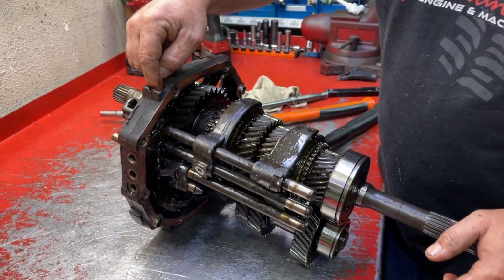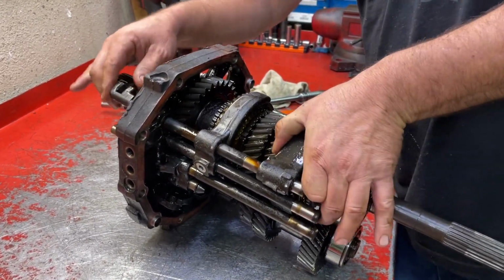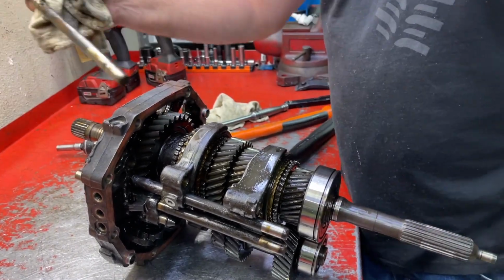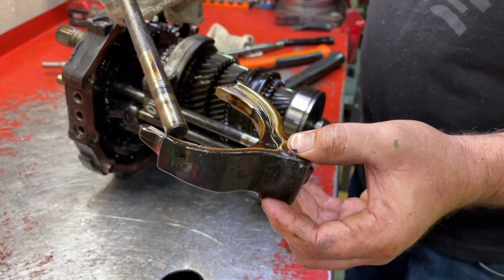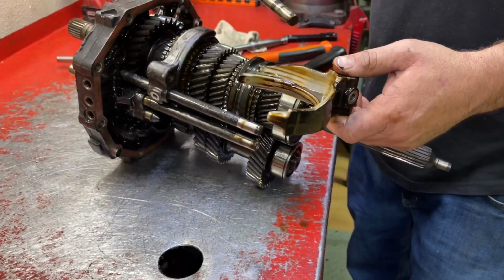We've already taken the detent ball and spring and plug out of here. So this one should just slide right out. And it does. Slides out towards the rear. There's nothing special going on here. This rail just pulls right out. We can now take the fork off. You can do a quick look to see if the fork has wear. It doesn't, it looks good. We'll show you one that's worn out in a different clip.